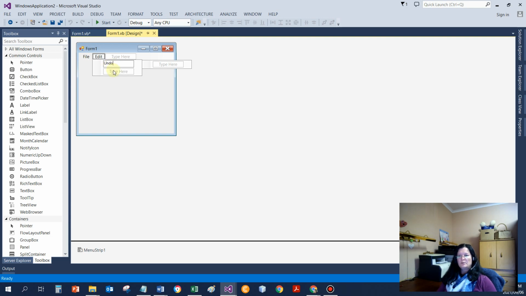If I go add another option, edit, undo, copy, cut, paste, maybe a zoom option, and zoom has got sub options, zoom in and zoom out.